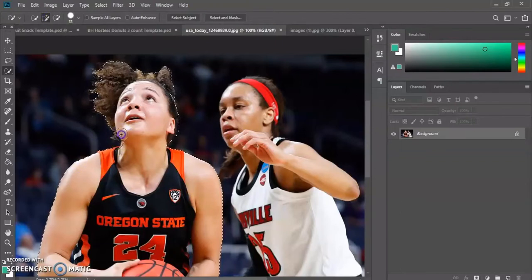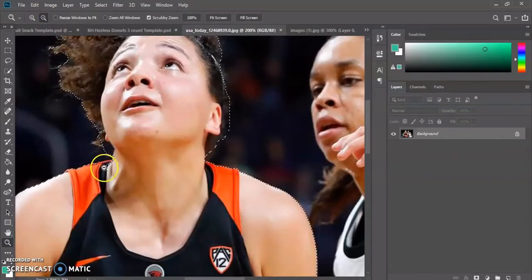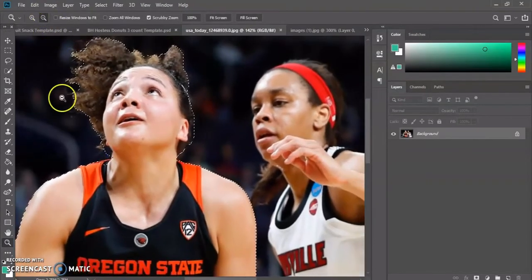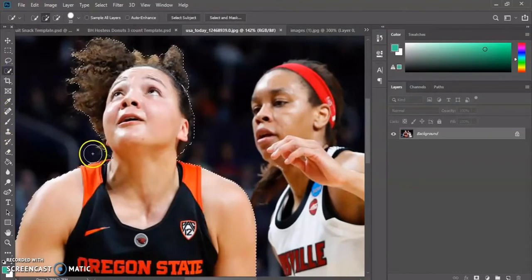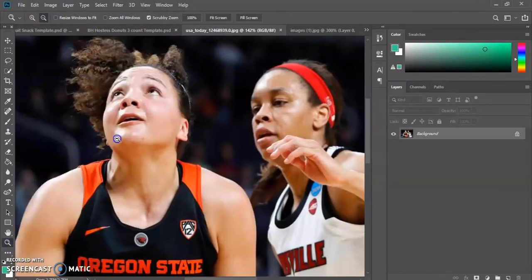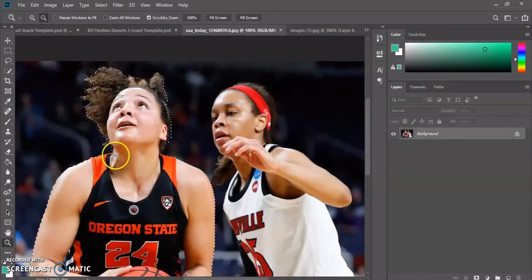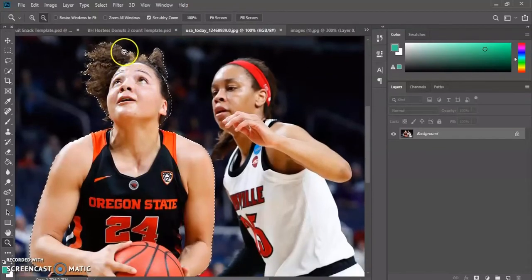I'm going to fine tune her up. So as you can see, there's a few areas that I need to fix.